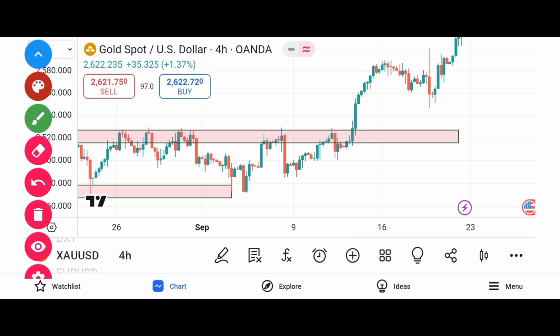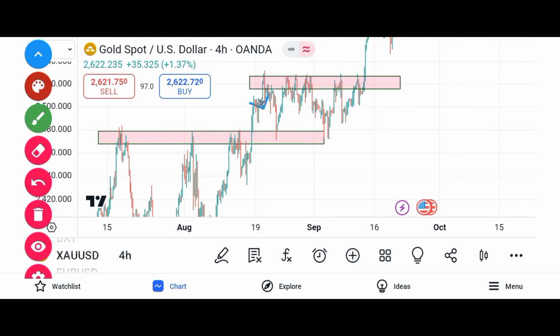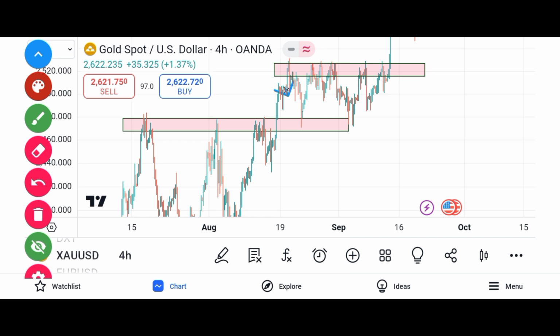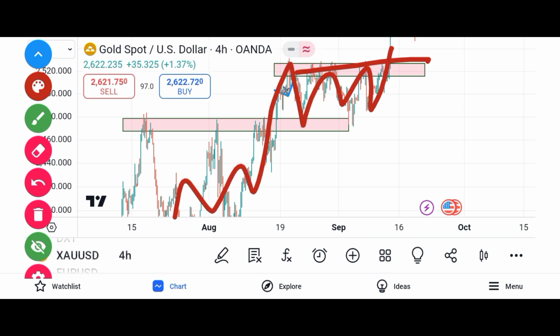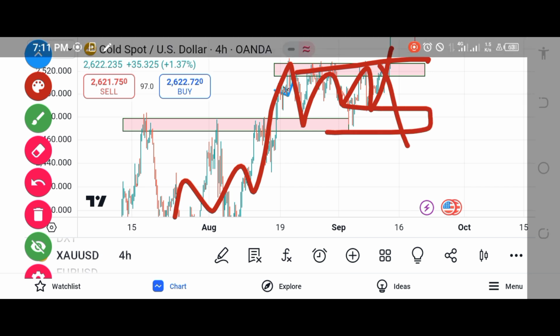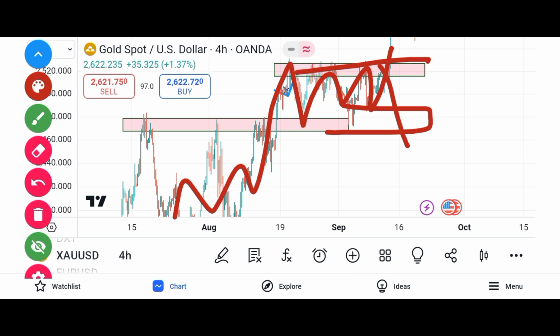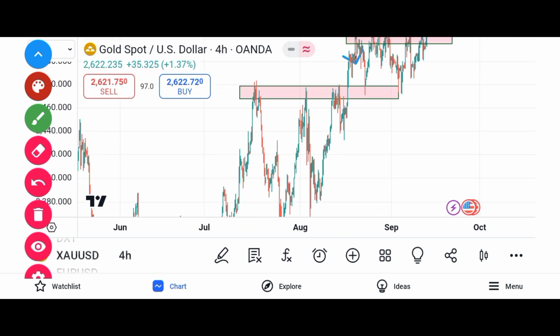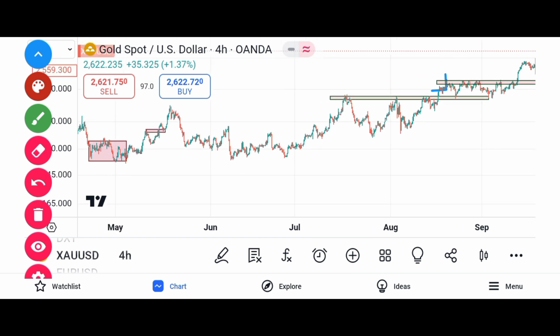I understand that this only happened because gold was already in an uptrend before the range. Just like I told you, if the market was already in an uptrend before the range, it's very likely to what? Break above and continue above. Okay, so in a situation where it broke below, something like broke below like this, you would really be skeptical. You would just try to catch maybe just one candle and take your profit and leave. Okay, so see that gold has actually been in an uptrend for a long time.